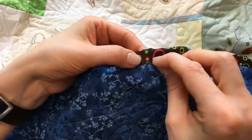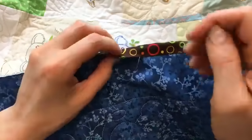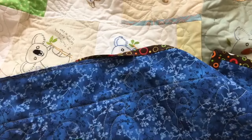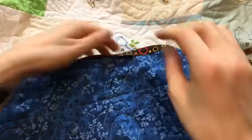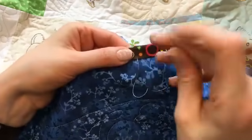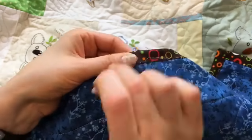Yep, so what I was saying is we have to figure out what to write on this label. So, any ideas for that? And you know what? Maybe I should get my little notepad out and a pencil, and then I can jot stuff down. Got my little pad here. But yeah, I think we'll definitely want the date and a little bit of the story behind it would be good.